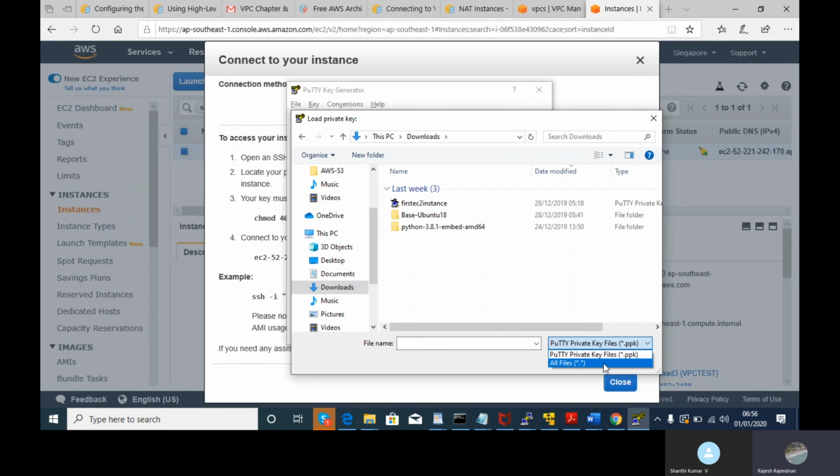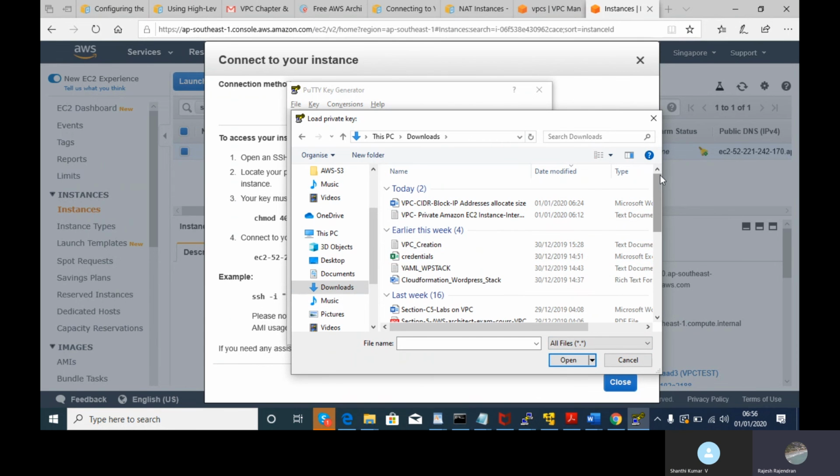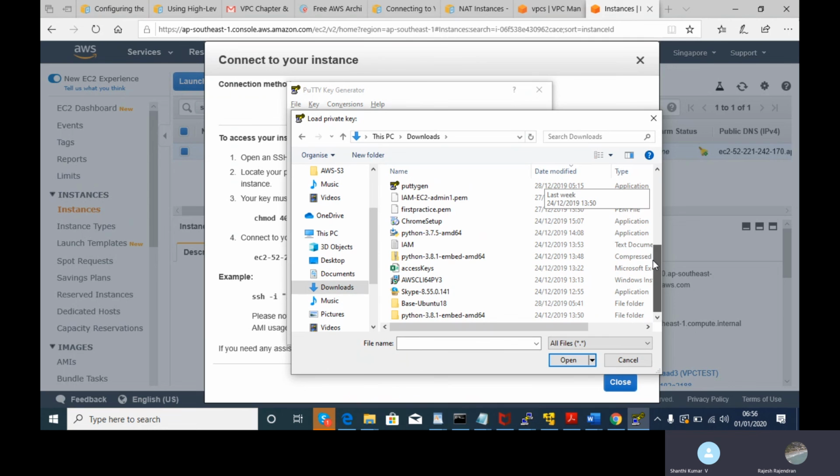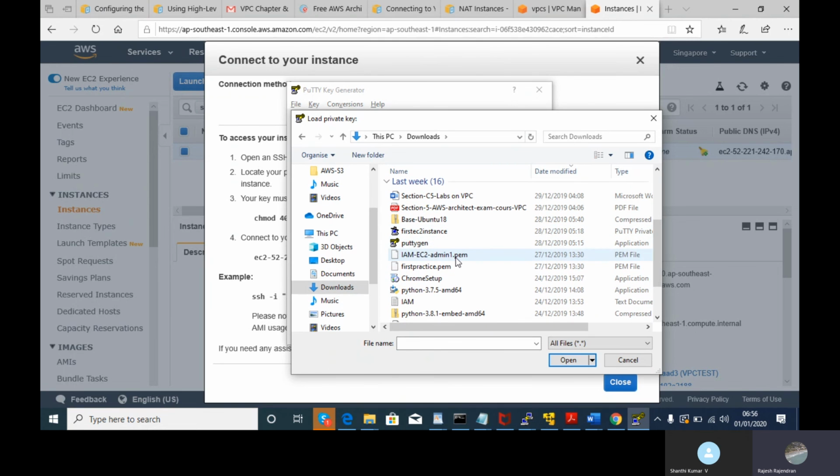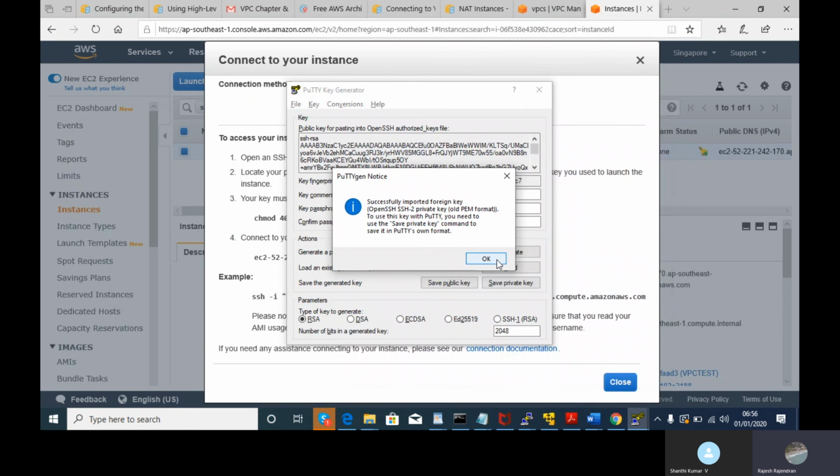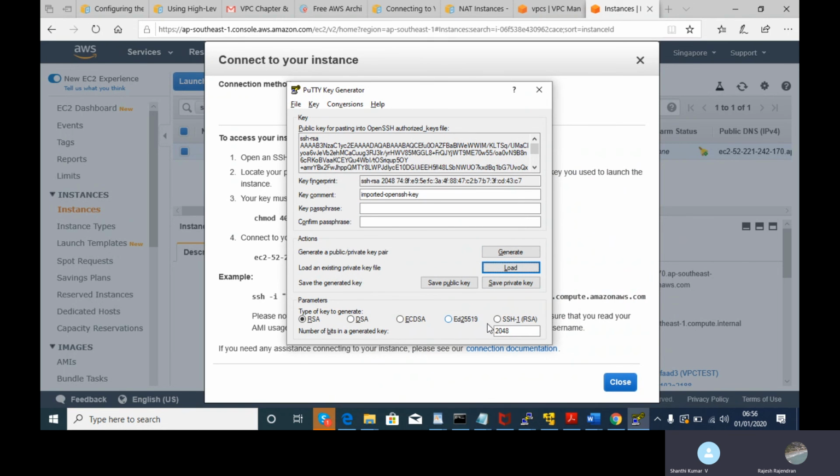All files. Get the EC2 open. Okay, so then what do I need to do?